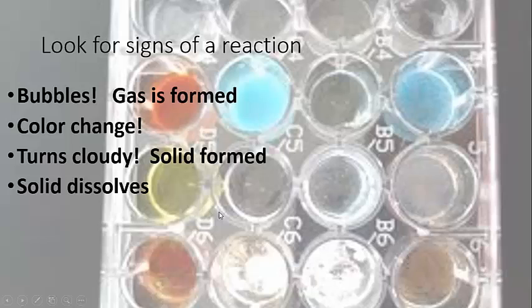So if you take a look at some of these pictures here, for example, this nice blue one here, you can see that you cannot see through this solution. That means that it's cloudy. We call that cloudy or opaque, and that means that there's a precipitation reaction that's taken place. Contrast this to this one, it's still clear, so I don't see evidence of a precipitation here, but if my reactants weren't blue and it turned blue, then that is evidence of a reaction.